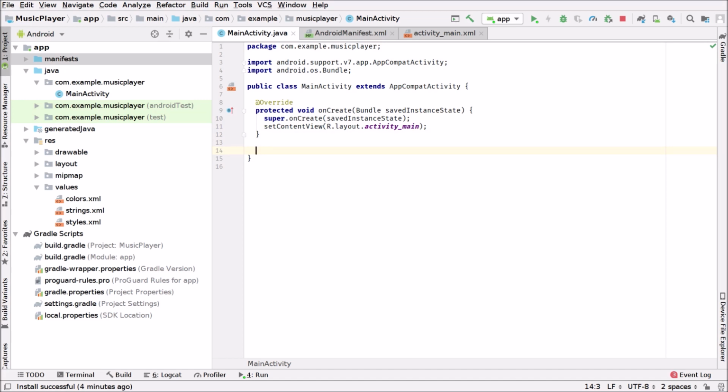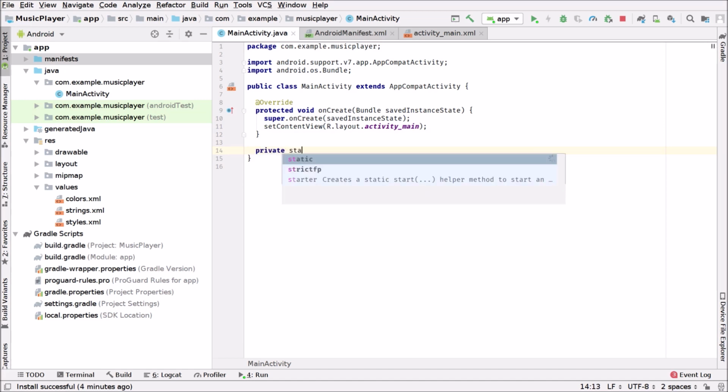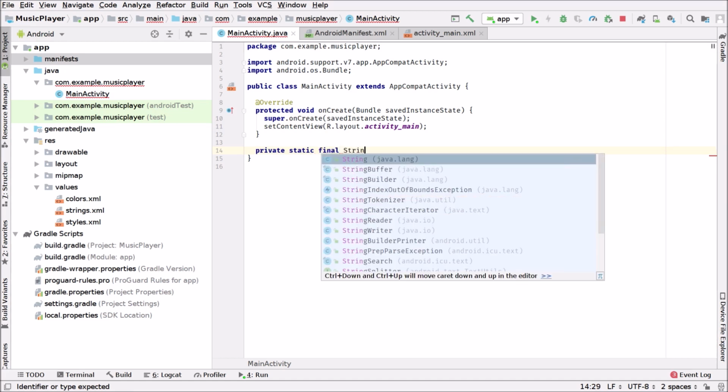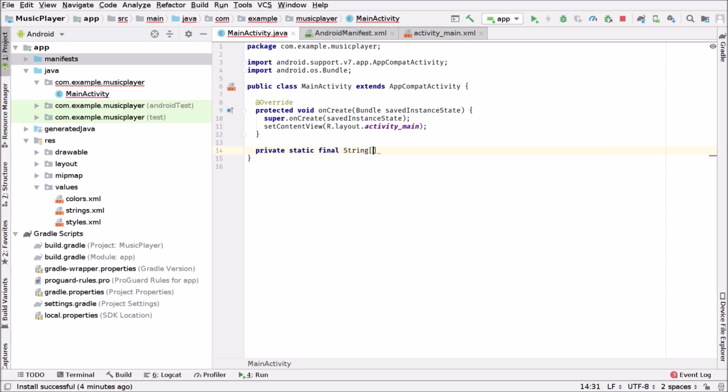For that, we type private static final String, with capital S, array. We will define the permissions as an array of strings and call this uppercase PERMISSIONS. Remember to end the line with a semicolon, and here we will specify the actual permissions our app requires.